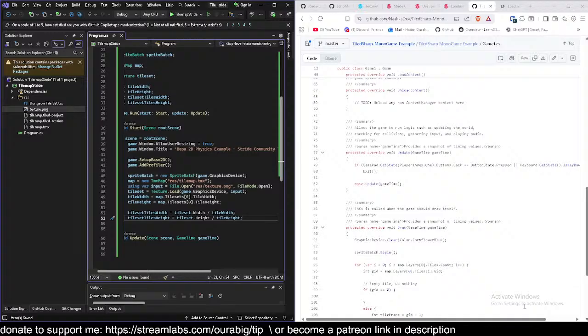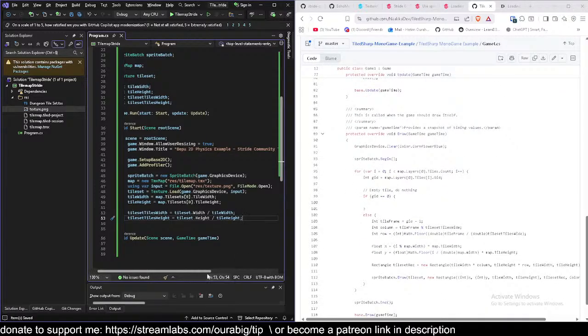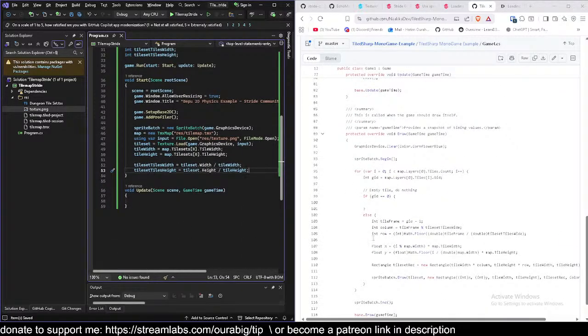And now we need to draw it. Should this be drawn inside here or inside here? From what I know, draw has a game time, so it needs to be updated. So we're just going to use the update function to load it. Okay, let's have something in here.